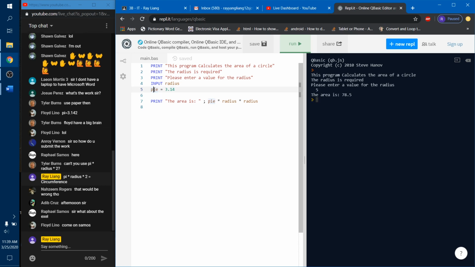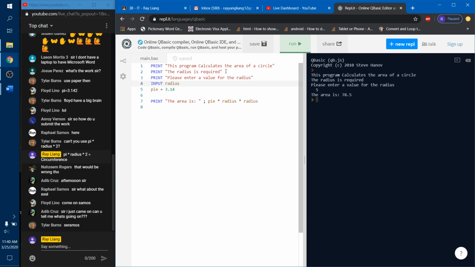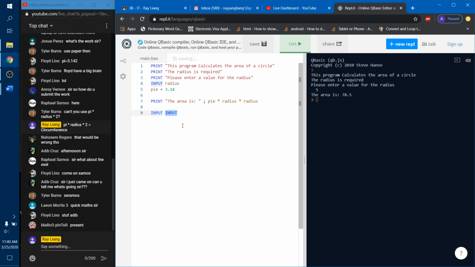Some things to remember is that when you're creating variables, you don't have to name them according to what you're doing, but it helps a lot if the names you give the variables are relative to what you're trying to do. Obviously, we're using the radius to calculate the area, so we're gonna name the variable radius. Not all words are permitted. For example, you can't name a variable after a keyword that the program uses. So if I put input, this isn't going to work because the word input is already a special word used by the program.